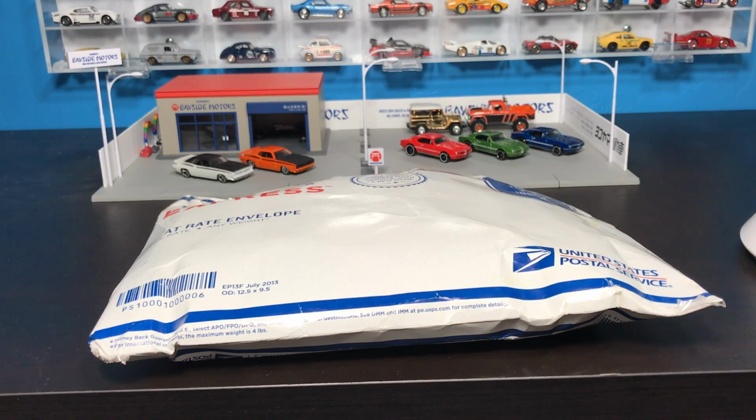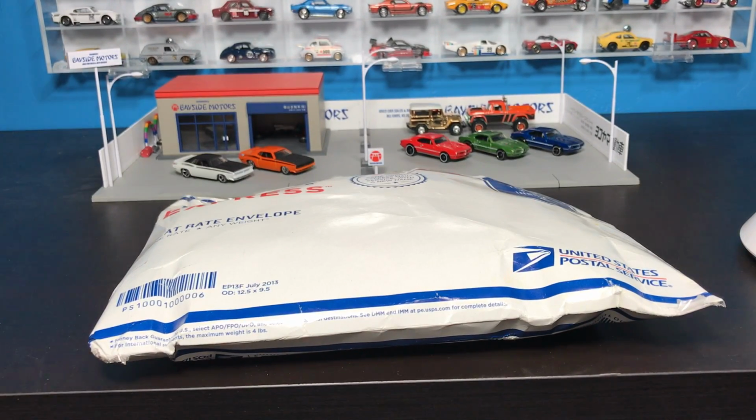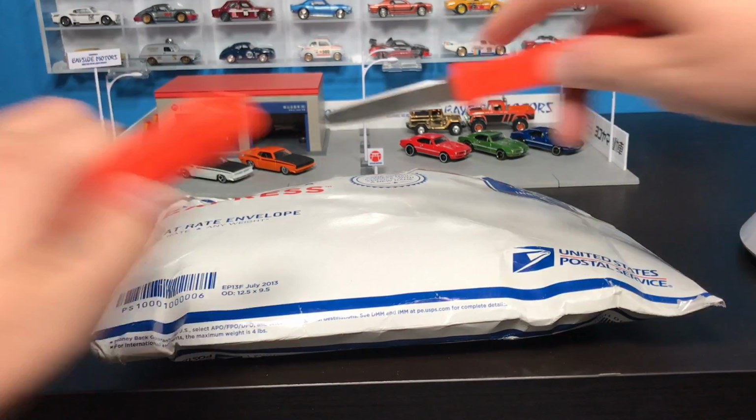But what I really wanted to do, a lot of you made comments that the Matchbox showcase I did just a couple videos ago, with the little white background, you guys like those. And I'll do some features on these end case models that Wheel Collectors sent over. So I'm going to open this up, show you what I got, and then you let me know what you want to see featured first. So let's just get right to it.